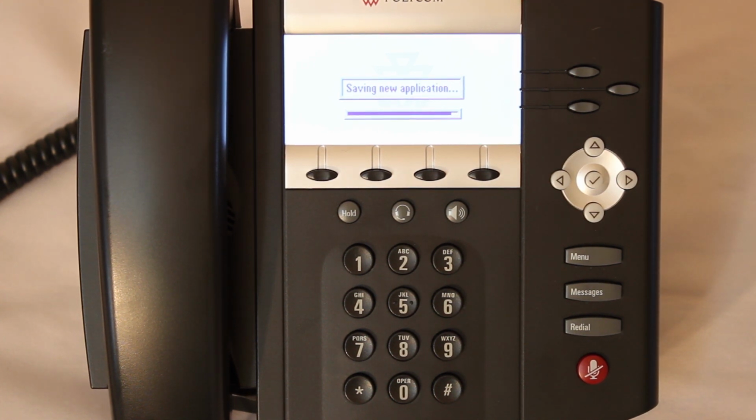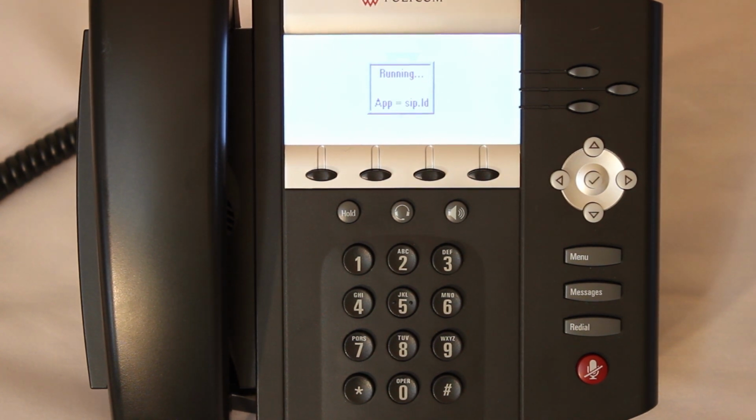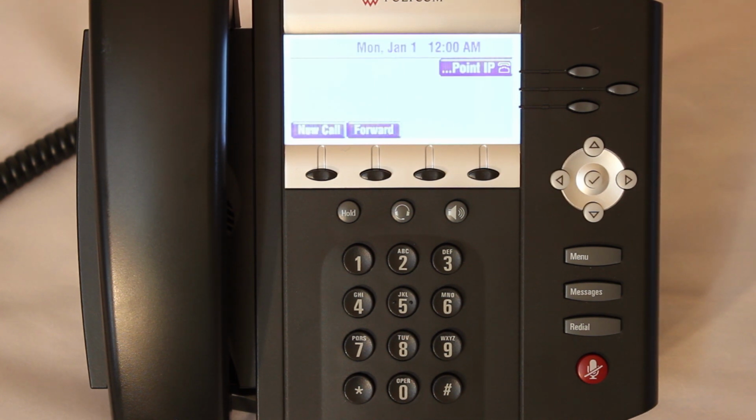Almost done. It's checking, loading. Right, and you can see here it's just running the generic zip file. Almost completely loaded, and you can see it's at the default screen now.